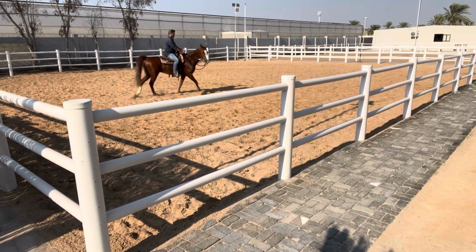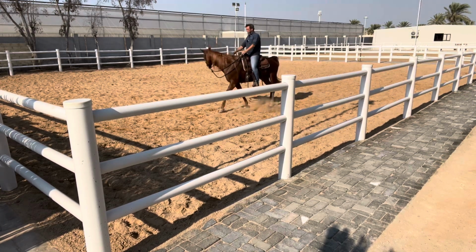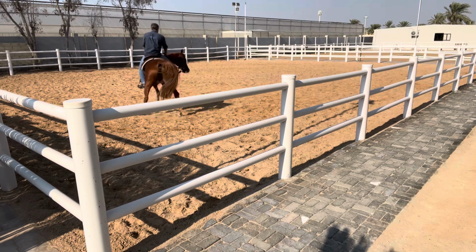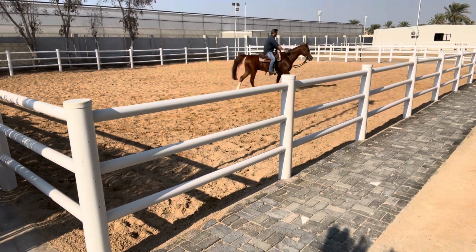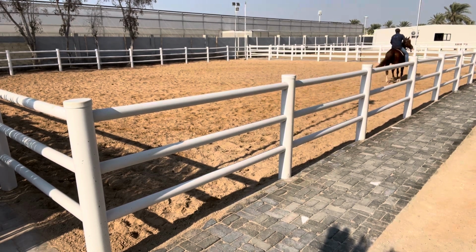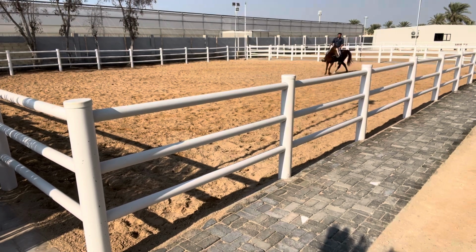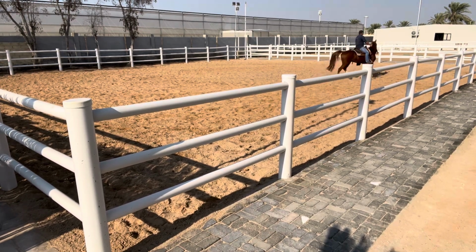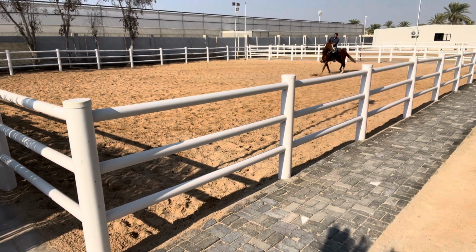So watch his front foot, and watch my right hand. Up, down, up, down. There. That's perfect. Well done. Okay, I'm going to start on the left side now. Let him think about that lesson on his right side. So pick up with the left hand now, push with my left leg.